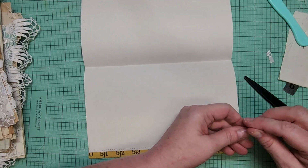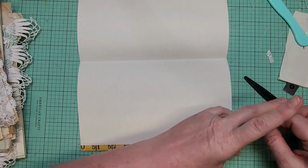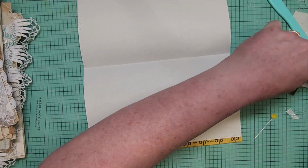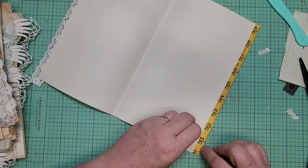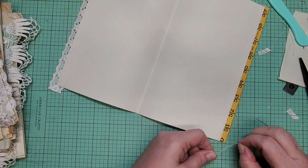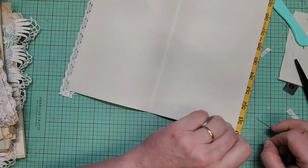It was getting late. I'd done a full day of crafting. What can I say? And then this afternoon, I'm going to go see Jordan perform some park. I don't know what park. I'm sure he'll tell me. I think it's at 4 o'clock in Guelph.